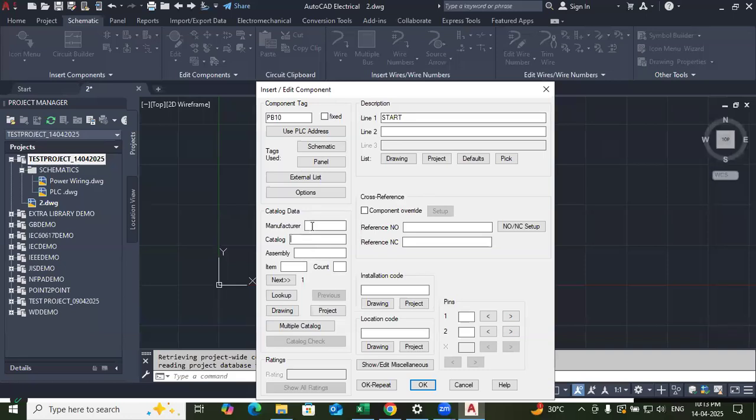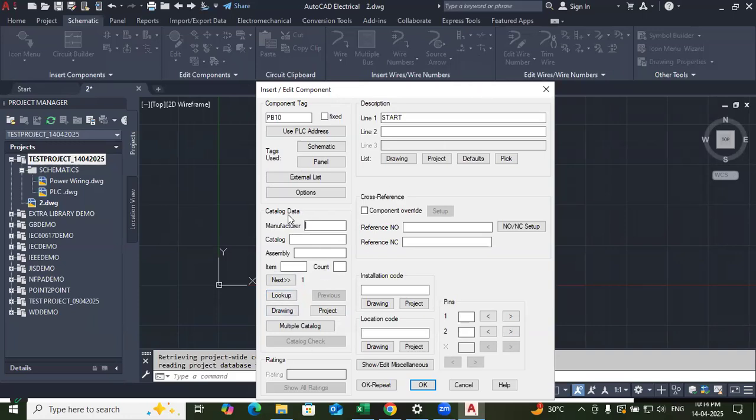We already have some of the data inside AutoCAD Electrical by default. To add this data, we have one option, that is the catalog lookup option. Please listen carefully, this is an important concept.